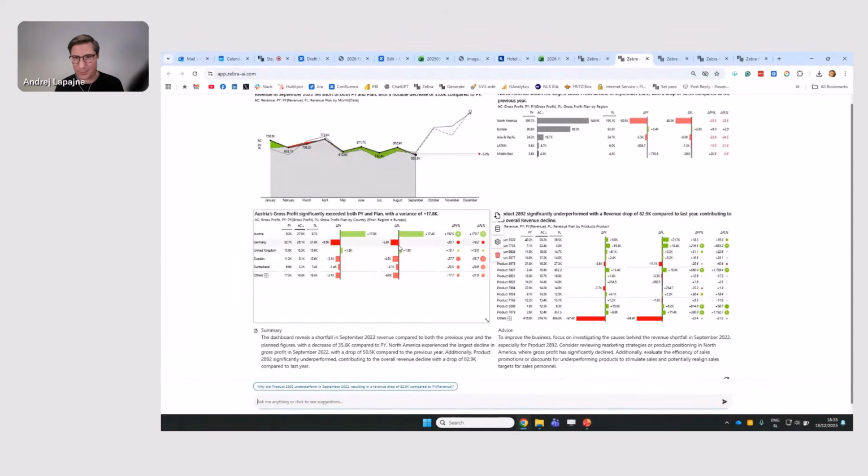Now, let's start exploring. The first type of analysis is the why, getting to the bottom of certain things. This is root cause analysis, a deeper variance analysis. Let's check North America.